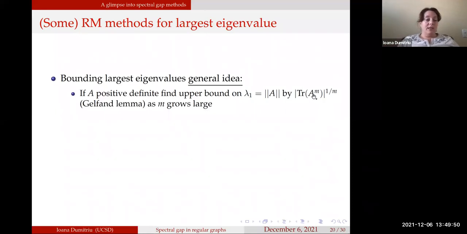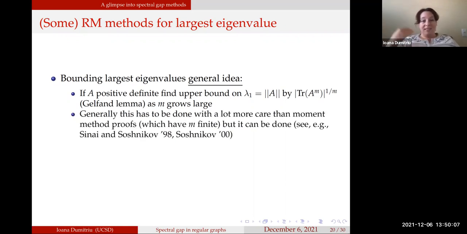You take the matrix power, you take some large power of the matrix, you look at the trace of that, and you take a 1 over mth power and you look at the asymptotics. M here being something that grows large, it'll grow large relative to n. This can be done, it has been done, it has to be done with a lot more care than things like showing the semicircle law via the moment method, which might be something that some of you are familiar with.